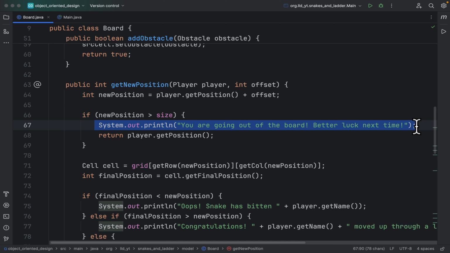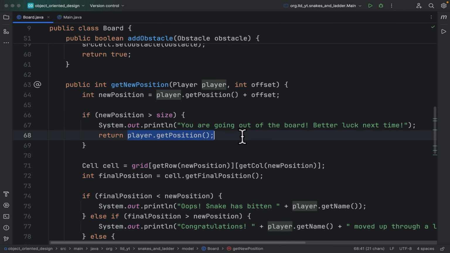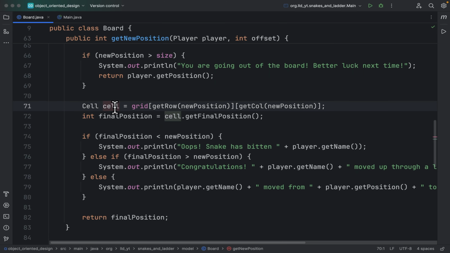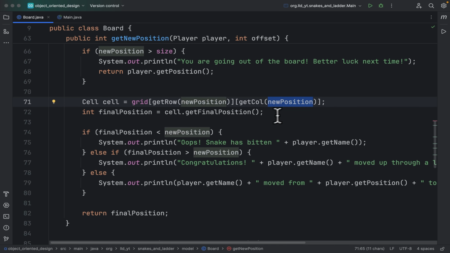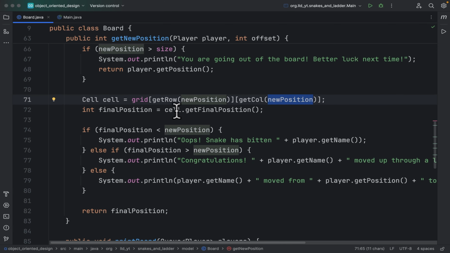So I'll just print this message and return your current position. That is, your final position is your current position. You won't be moved.